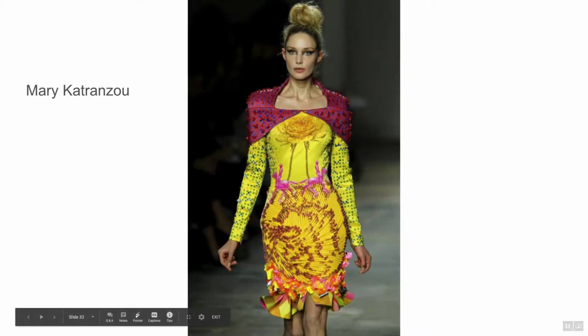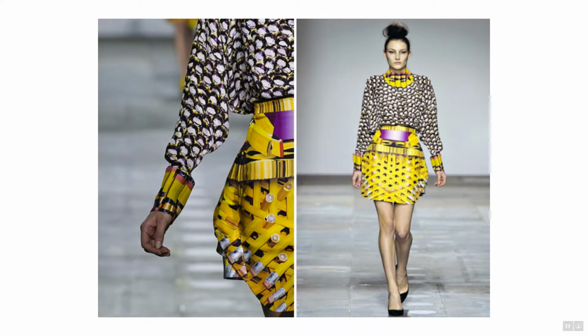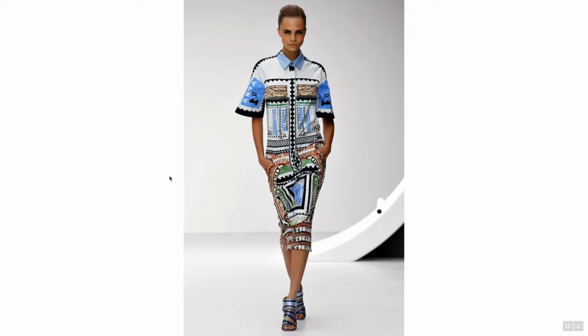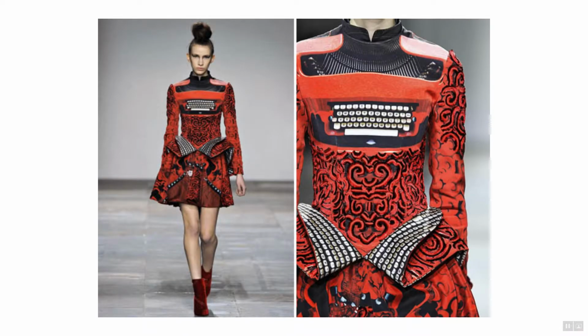Oh yeah, actually both of these are digitally printed, so where this looks super textural and this looks super structural, these are actually made of close-up images of pencils. Super cute. I love her pencil cuff too over here. Stamps, I think we saw this image on the first day of class. More stamps, just really large scale pattern. This is the last one.